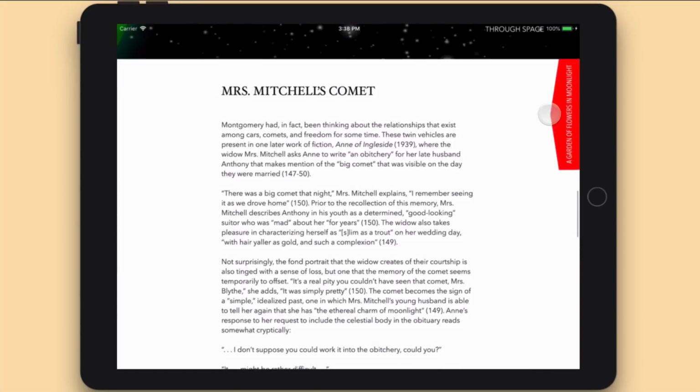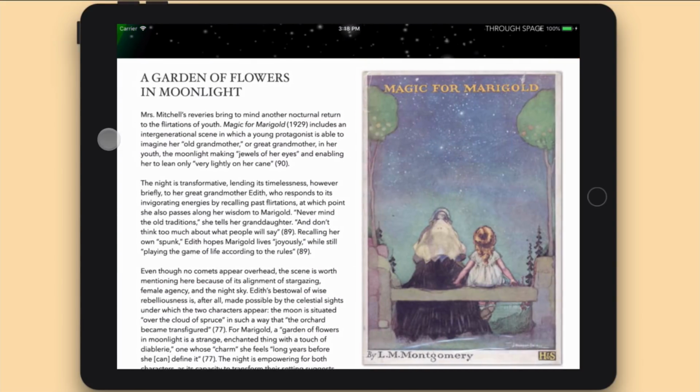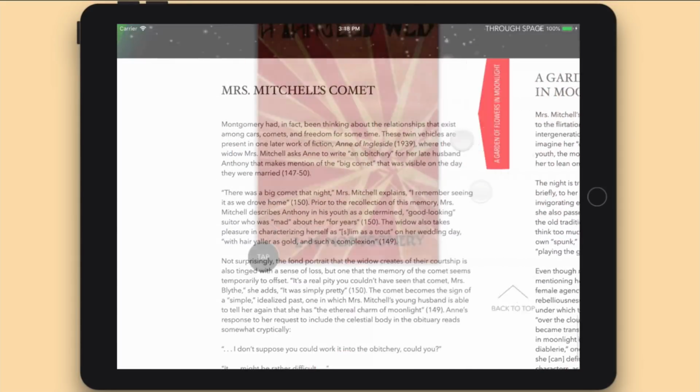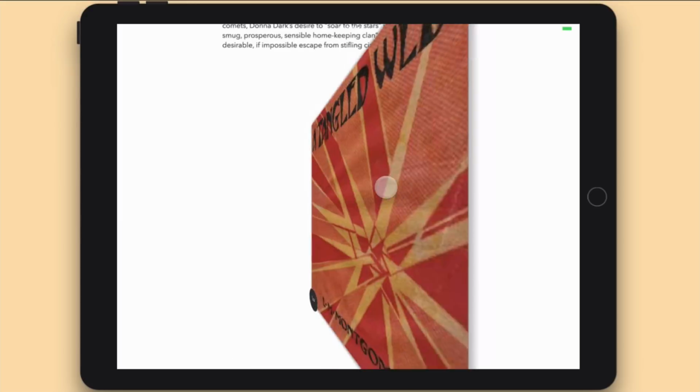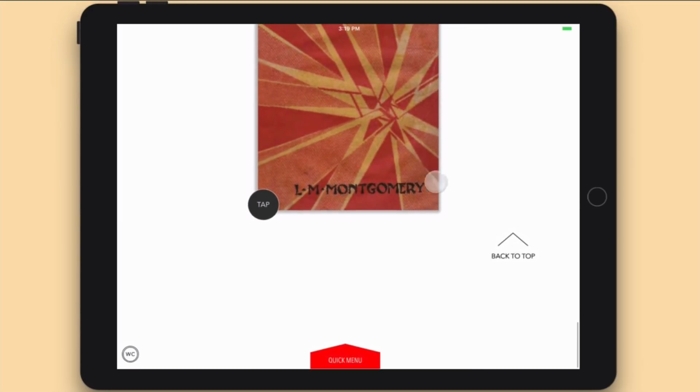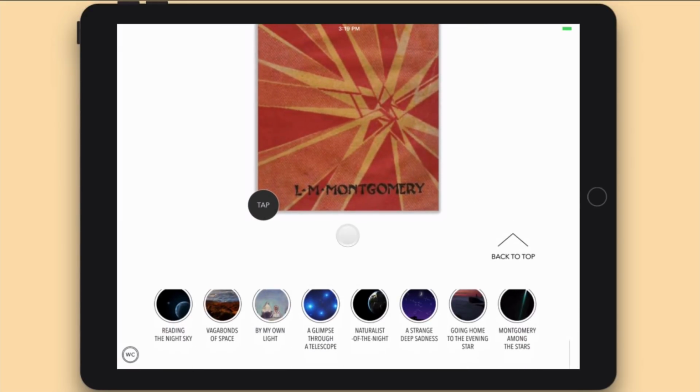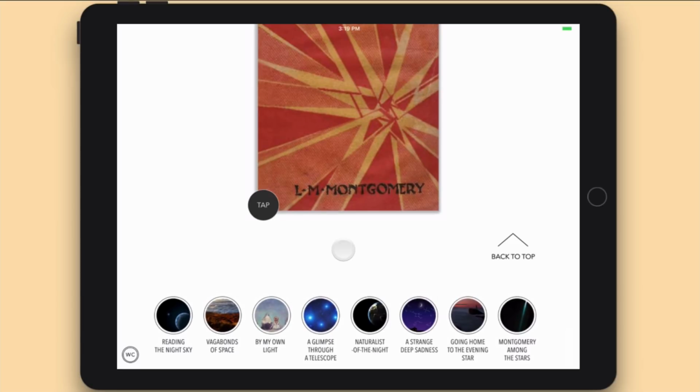There's another sliding drawer. I'll skip down ahead and show you this 3D flip card. This is really simple to set up with InDesign and in5. It's a two-state object, and then you just hit a checkbox in one of the in5 dialogs, and it flips over in 3D space. There's also this really neat menu at the bottom, which is also a pull tab, but it moves vertically, so you can pull up those 8 orbs to navigate right from here.